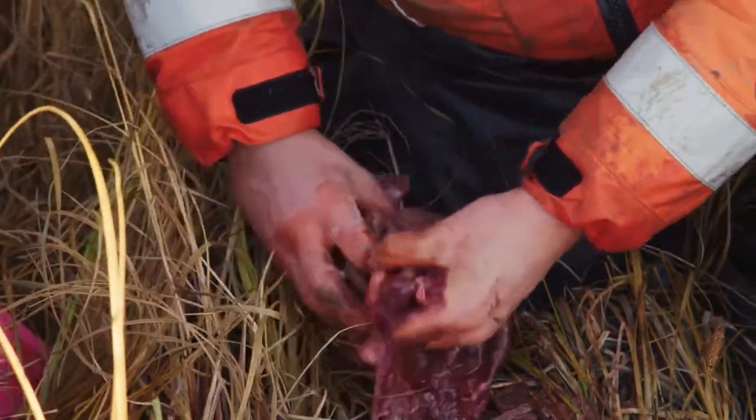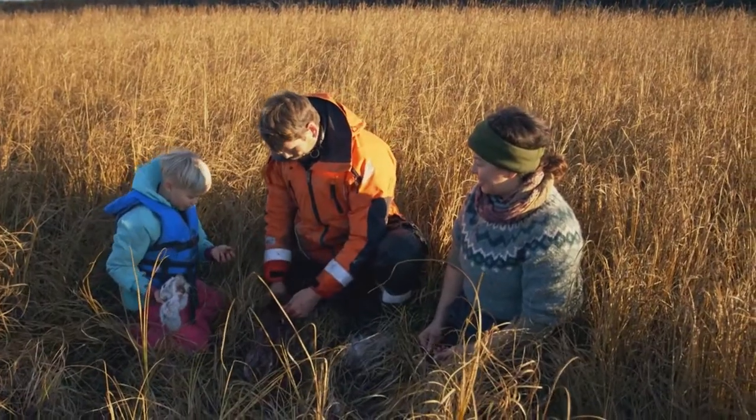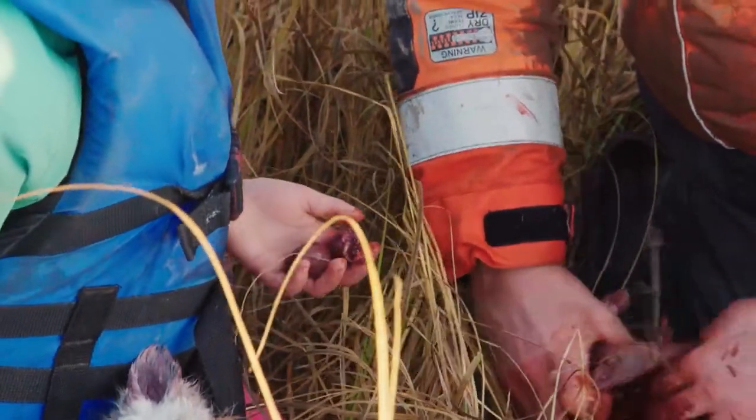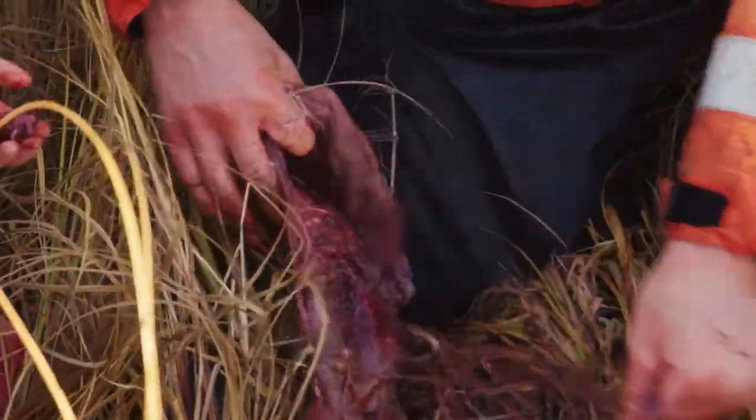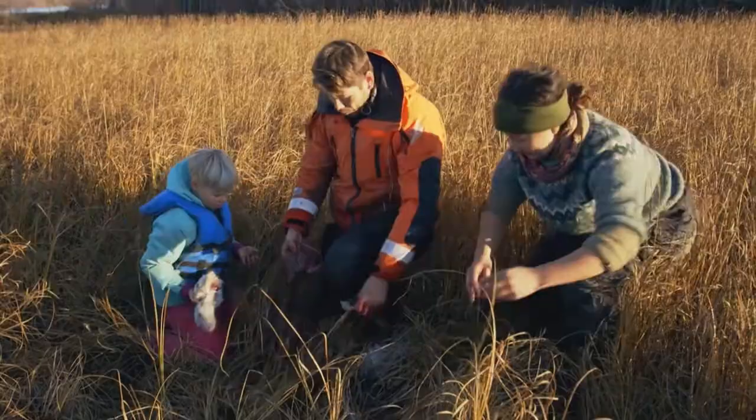This is his heart. There it is. It's like two hearts here. That is actually called kidney. So then we take that, we go to the river, wash it all off, and we're good.